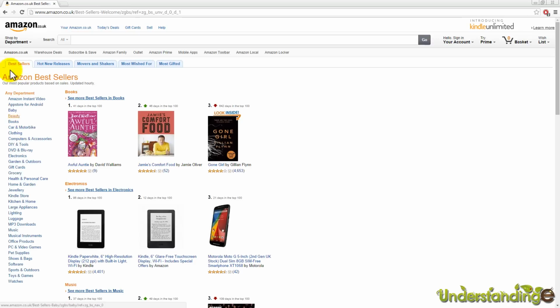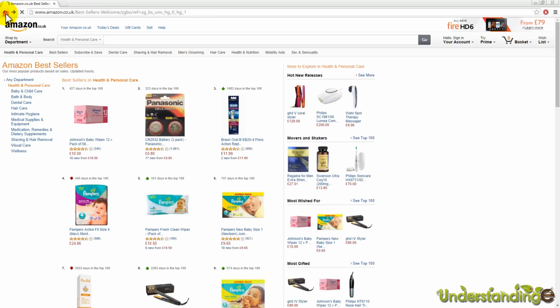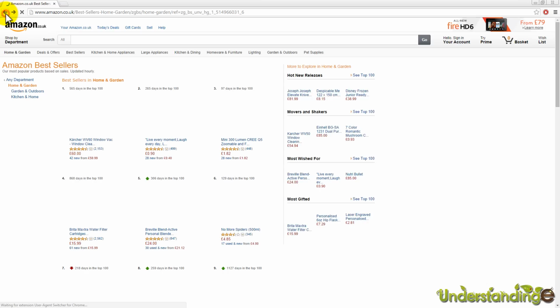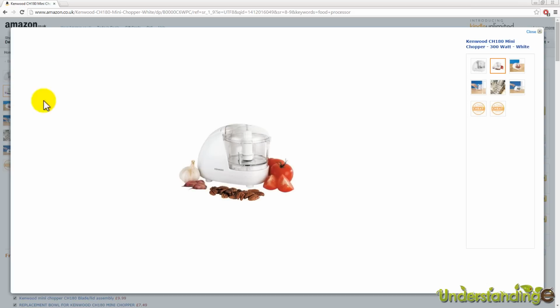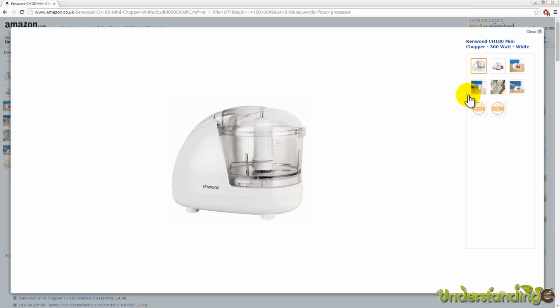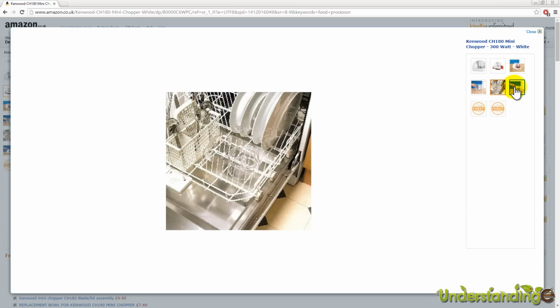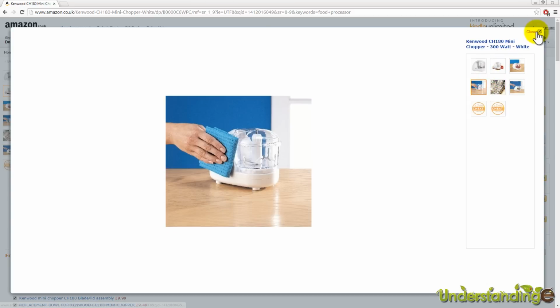That's right, Dave. So let's go back to our food processor, which we were looking at a few moments ago, and let's look at this from a seller's perspective. So we can see we've got the title of the item. On the left-hand side, we've got product images, and we can see that we've got a fantastically white background image here. And if I click onto the second image as well, the images are of a good quality, and there are additional images available as well.